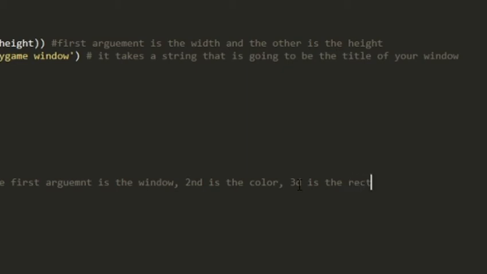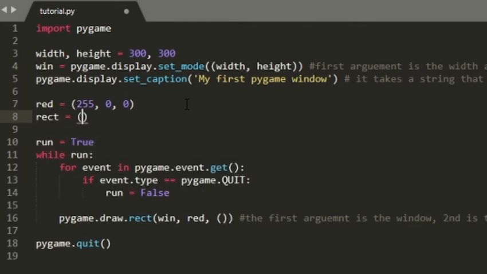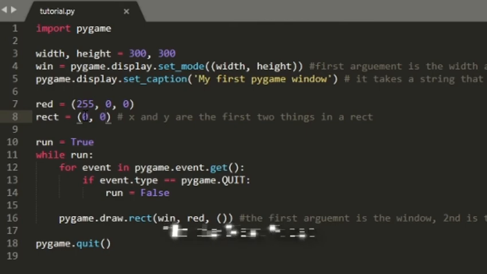And the third argument is the rect. If you don't know what I'm talking about, let me create a rect here. The first two things in a rect are x and y. I am just going to give it a value of 0, 0. I'm going to explain the x and y system in Pygame in a bit, so bear with me.